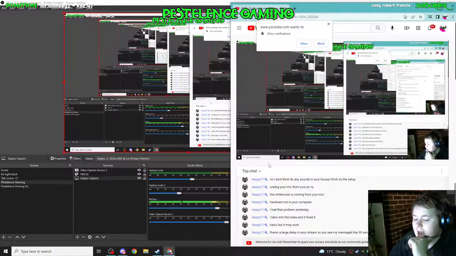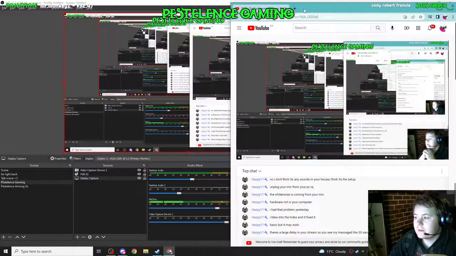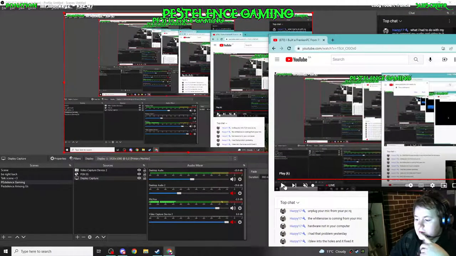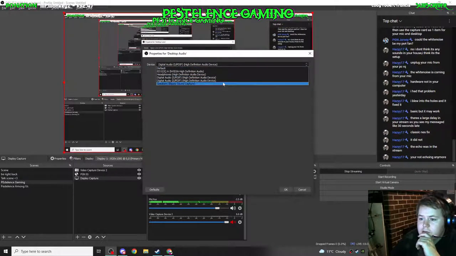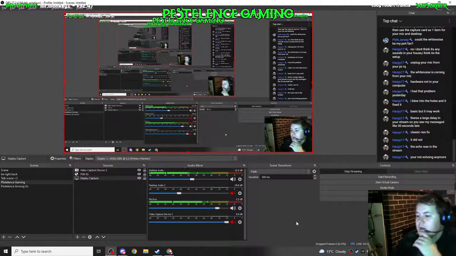Okay, so there's no major echo, but every time I open the other browser, there's an echo. I've noticed that. No audio coming from there. Properties. Speakers, Elgato. Okay, so there's no major headphones echo. You're not echoing anymore. I've noticed that.